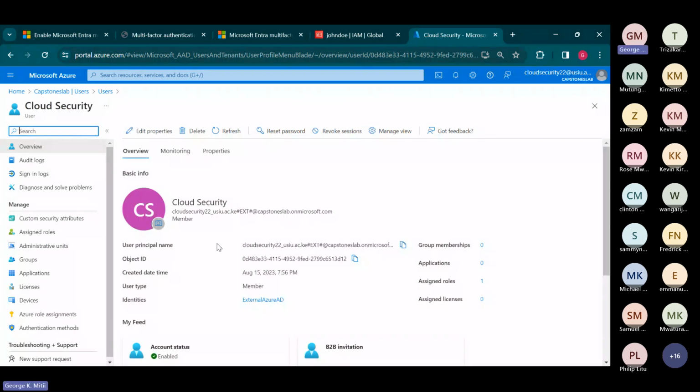For those who were there in the morning, I told you that for your external user accounts, the UPN format would be quite lengthy compared to the conventional UPNs, or ideally for your internal users. So if you check the UPN format for this account, it's cloud security underscore usiu.ac.ke pound EXT pound at capstonslab.microsoft.com. So that tells you that this is an external account, and ideally it has been invited over into this domain.